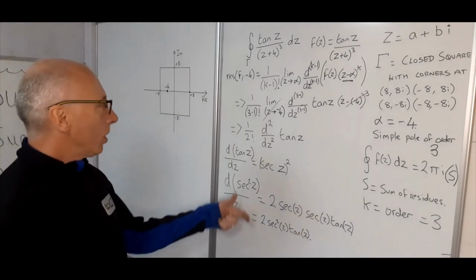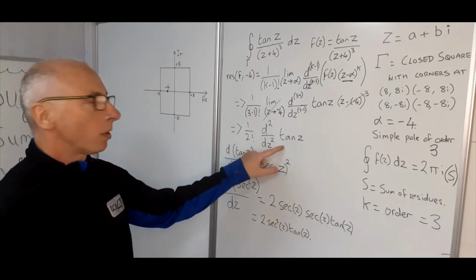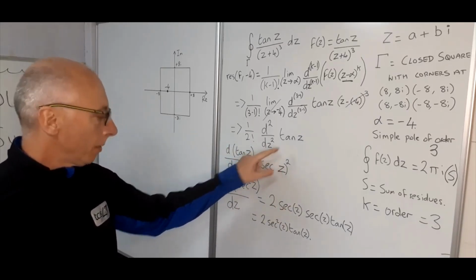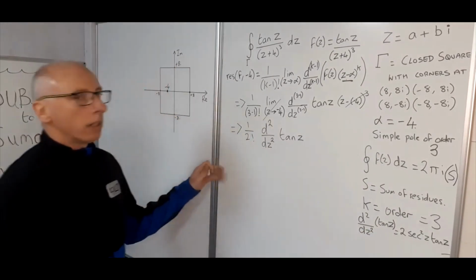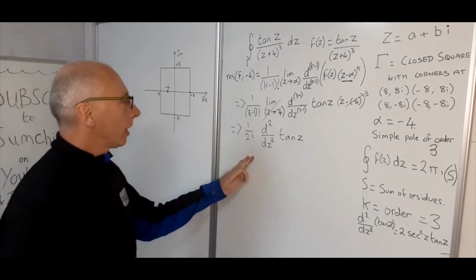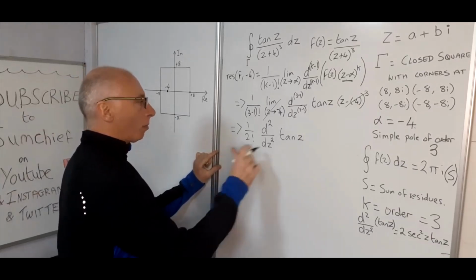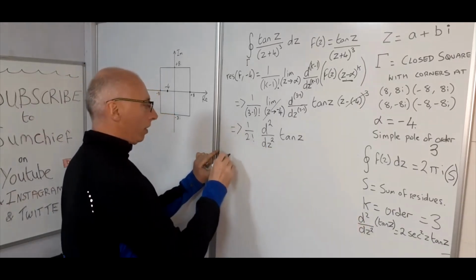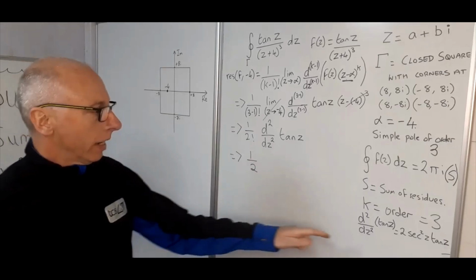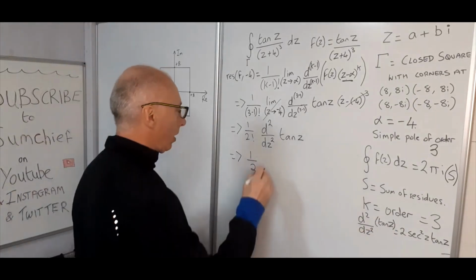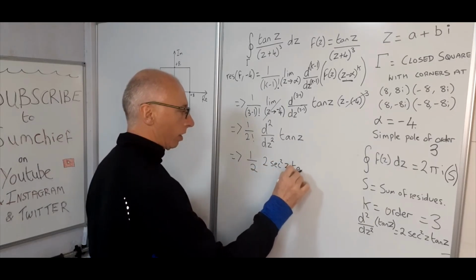Okay, so now we've worked out this derivative, I'm just going to take this bit off the board, and then we can just continue calculating Cauchy's integral formula. Okay, so I've written our second derivative in here, so now we're clear to continue with the Cauchy's integral formula. So now what we can do is clean this up and put in our values that we've got for our derivative. So then that will give us 1 over 2, that's 1 over 2 factorial, that's fine. And now 2 secant squared z tangent z.